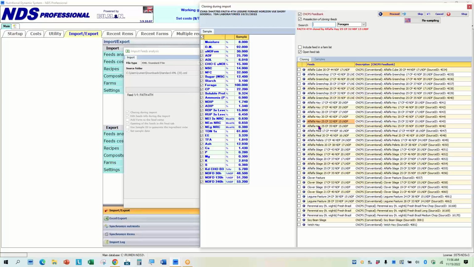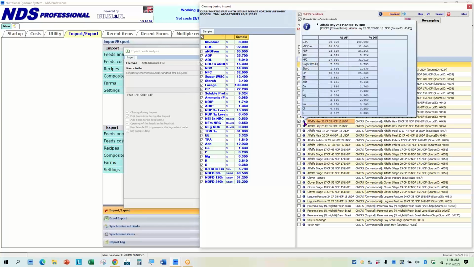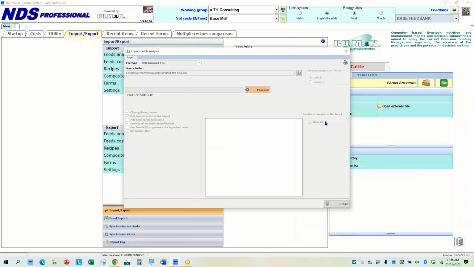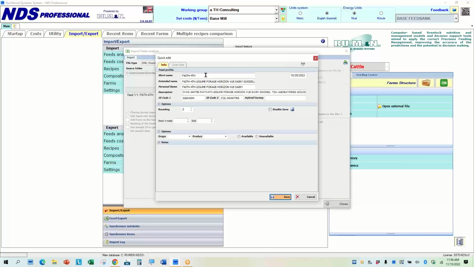So I can hit either orange spot. I could hover over this and see what it looks like. I'm going to like it. I'm going to click this. And what it does is it tells me the name of this, and I'm just going to go ahead and put in there demo. Just to rename it, alfalfa hay and 2022 11. And usually a good thing to do is to make sure that that personal name sometimes is used on the printout. So I'm going to go ahead and make sure that's the same. I'm going to save it.